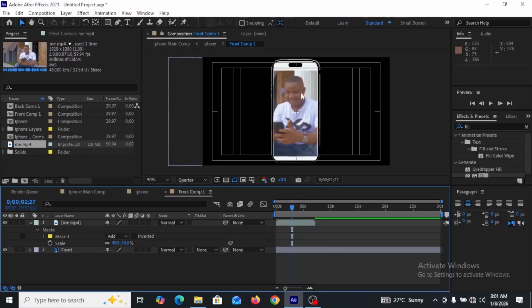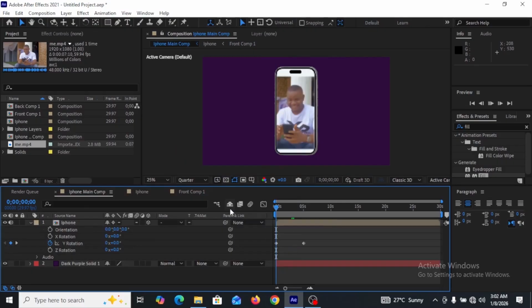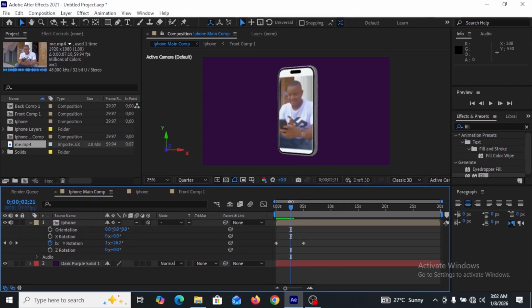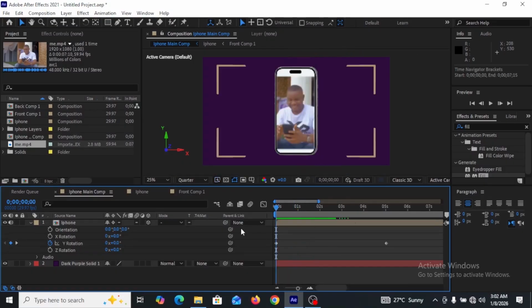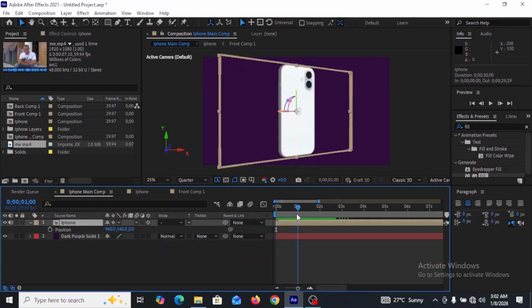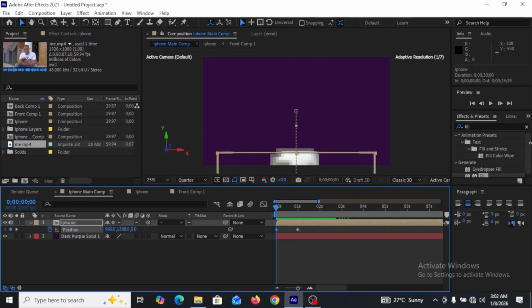All right, so this is it. When you go back to your comp, you see that we've added an image to the phone. Are you seeing it? All right. So maybe what we can do next is to animate this. Let's click this, go to position. We want this coming in at 1 second. We want it to come from down.